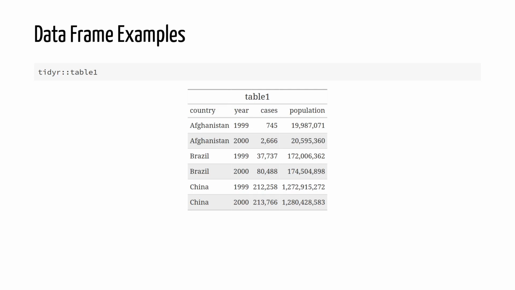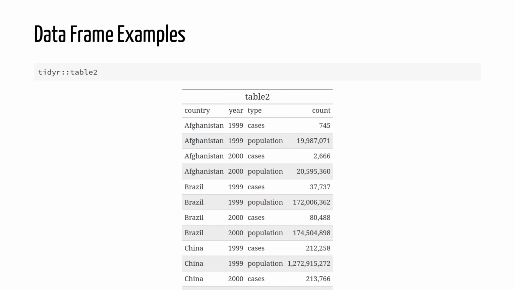Those are stored in the columns. And then we have a couple of observations, and here the observation is really Afghanistan in 1999. So we don't have an ID here. We probably would need to create our own ID. We can distinguish the first 2 observations by saying, okay, this is not just Afghanistan, but Afghanistan in 1999 and in 2000. But other than that, table 1 is pretty clear and it is definitely tidy.